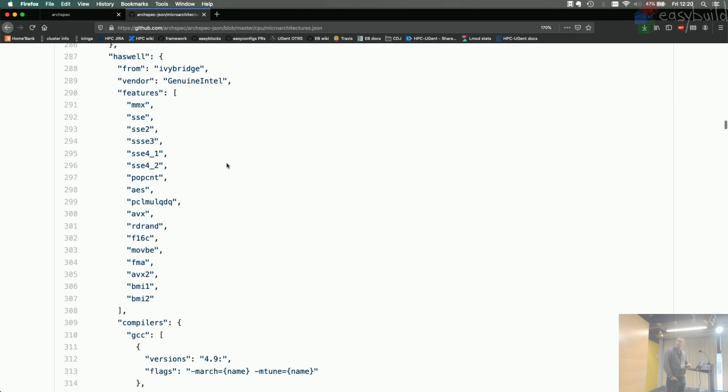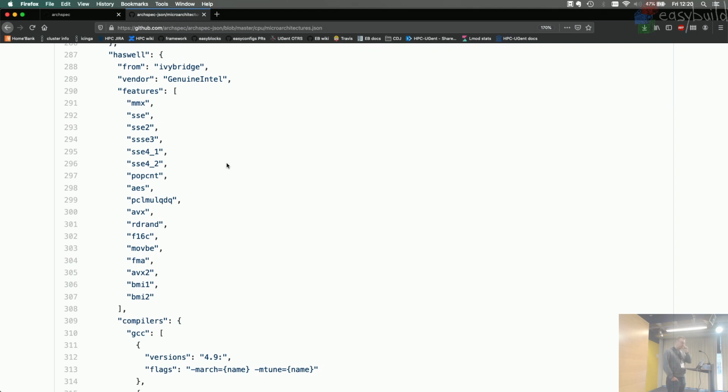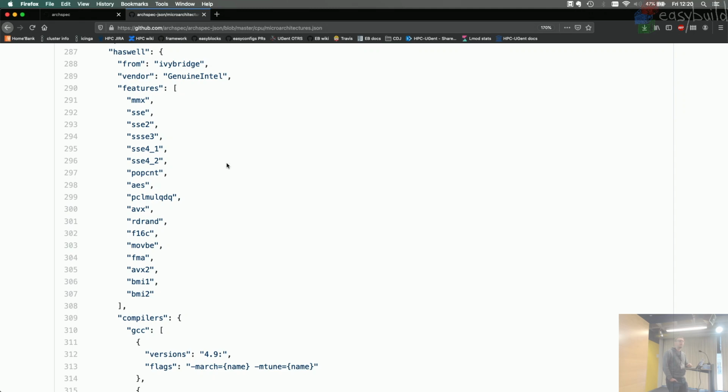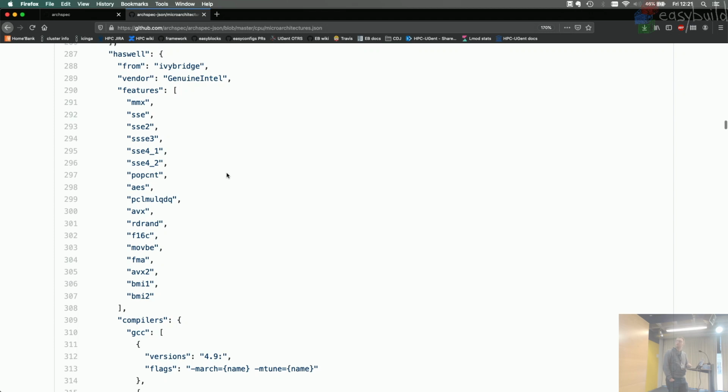And it's mostly x86 now, but there's some ARM stuff in there as well, and I think there's one POWER being recognized as well. So this is not only for x86, it's for anything relevant in HPC in the long run. And we're hoping that we can get vendors to contribute to this as well. So that Intel says, there's a new processor coming, just add a new section here for the new processor, and then Intel defines the code names, because they do, right? We're not inventing things here. So that would be really nice. Whether that will happen, I don't know.